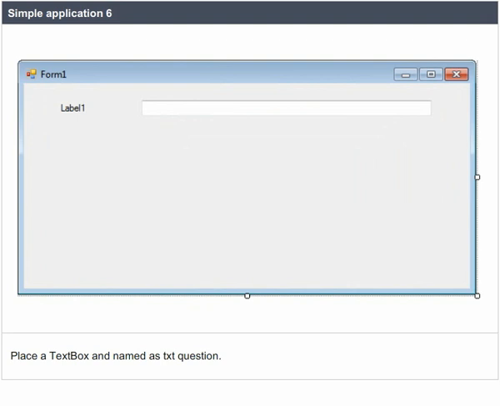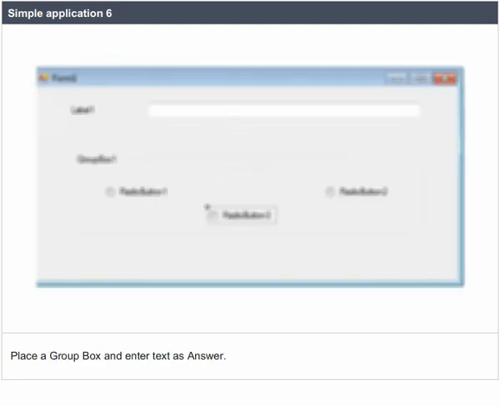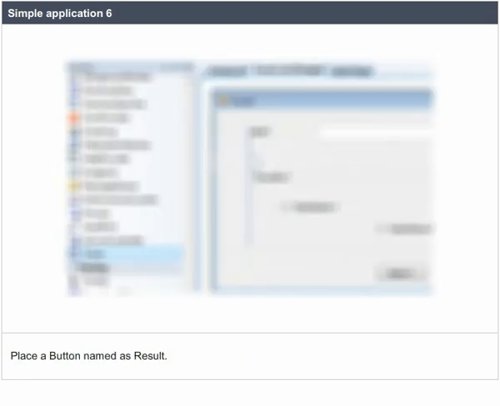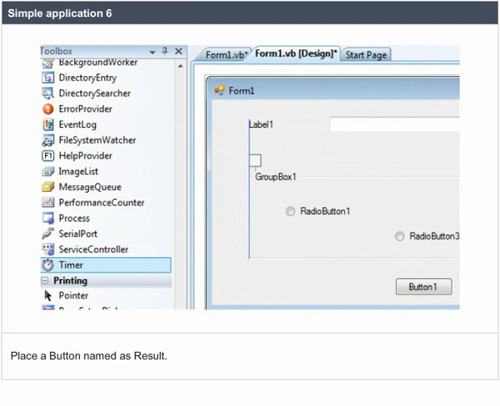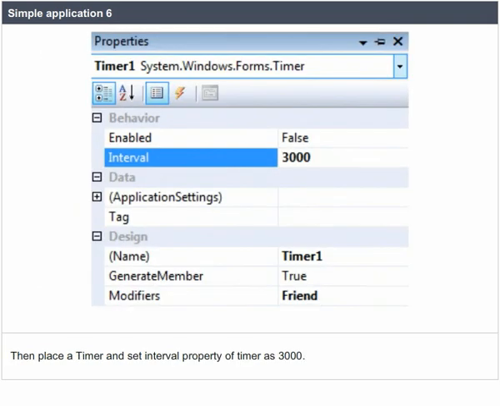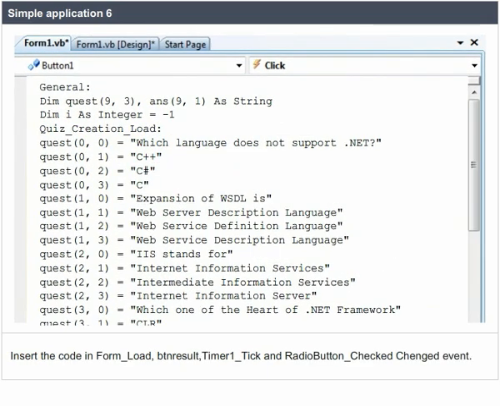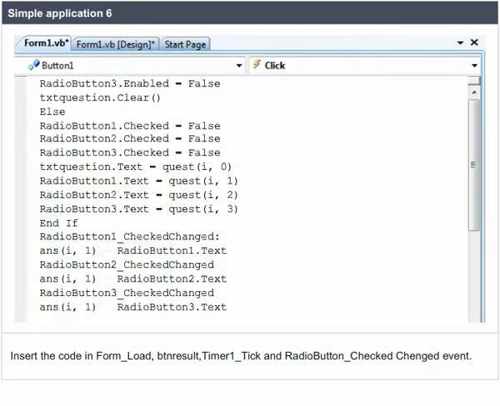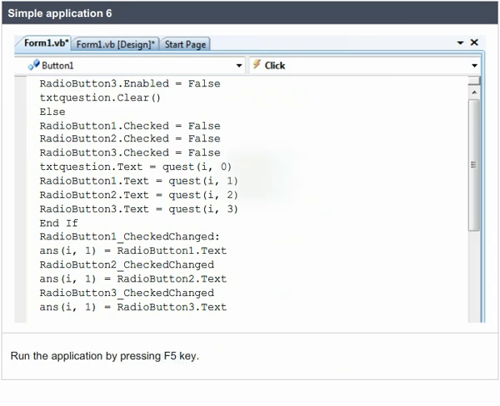Place a group box and enter the text as answer. Within the group box, place 3 radio buttons. Place a button named result. Then place the timer and set the interval property of the timer as 3000. Insert the code in form_load, button result, timer1_tick and radio button checked changed events. Run the application by pressing the F5 key.